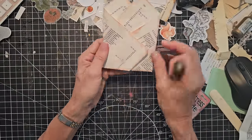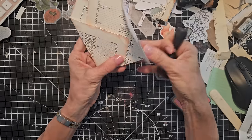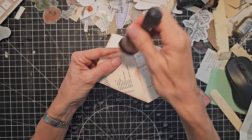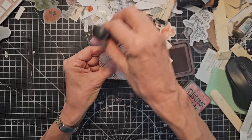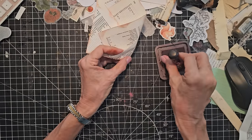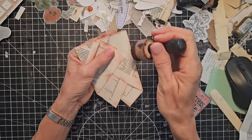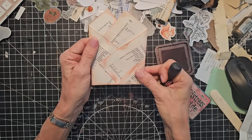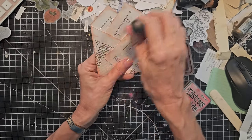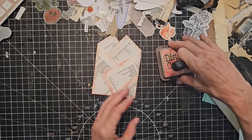A lot of books do get destroyed, sadly. I think it's okay to repurpose a book and turn it into other fun things that can breathe new sparks of imagination — like, oh, what else can we make out of a book? Plus it might be nostalgic for somebody to see these old book pages, maybe remind them of an old algebra class or science class. Everything has history attached to it.